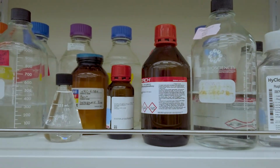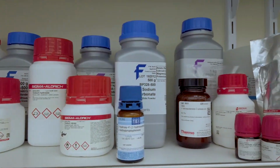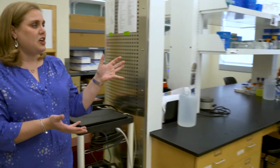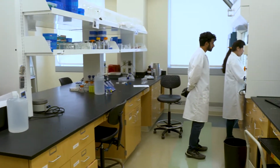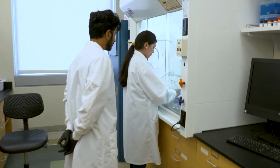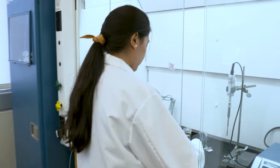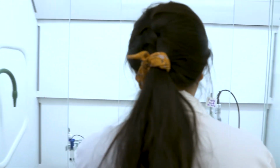As we continue on in the Iverson lab, you can see that we have a nice setup to do a lot of different chemical wet-based research. This is a pretty typical chemistry type lab. Over in the corner over here, we have 2 of my students, one graduate and one undergraduate student. They are working in the chemical hood. They are currently creating slides that have carbon nanotubes adhered to the surface.